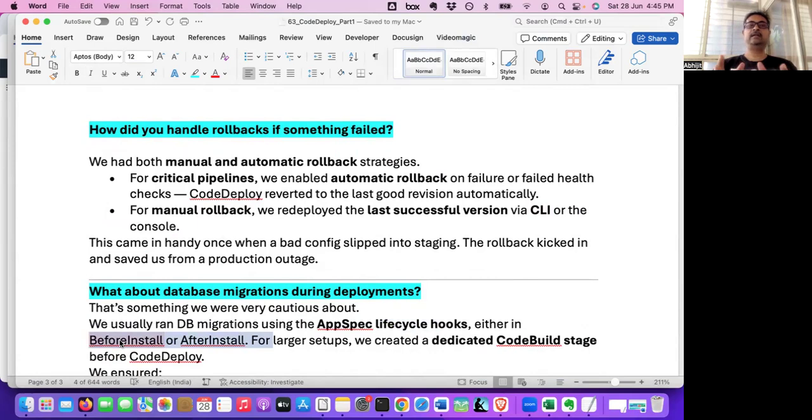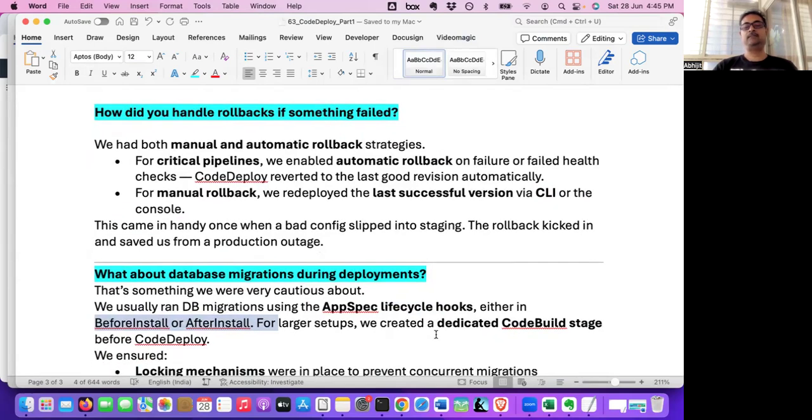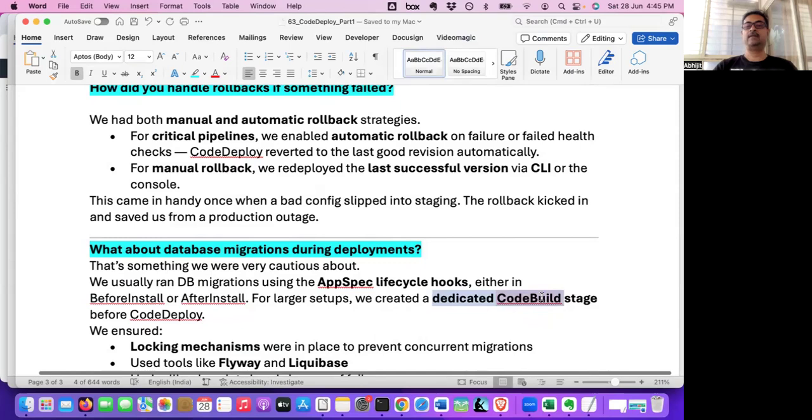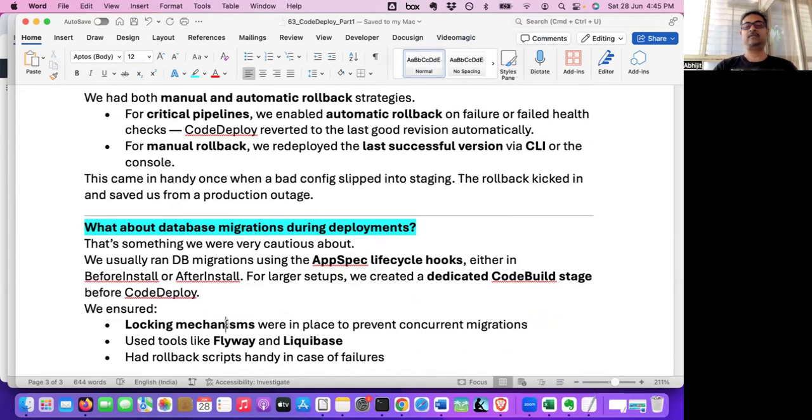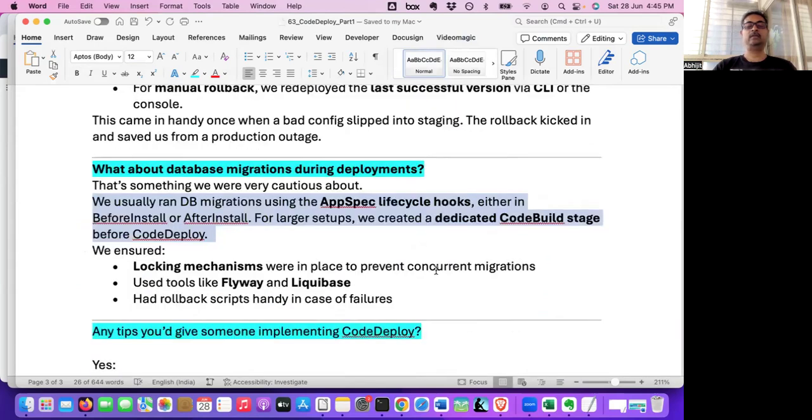We create a dedicated CodeBuild stage before CodeDeploy. And if you have some experience, you have used tools like Flyway and Liquibase or any other mechanism in your company, you can mention that. But from a CodeDeploy perspective, using the hooks, we run some script to do data migration.